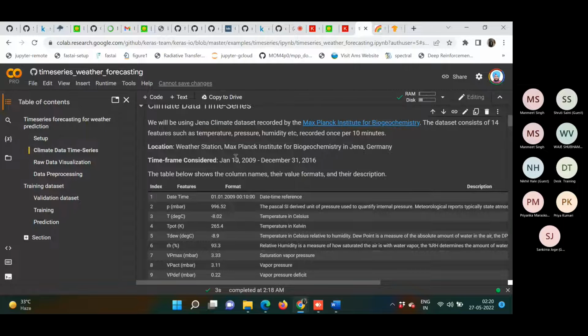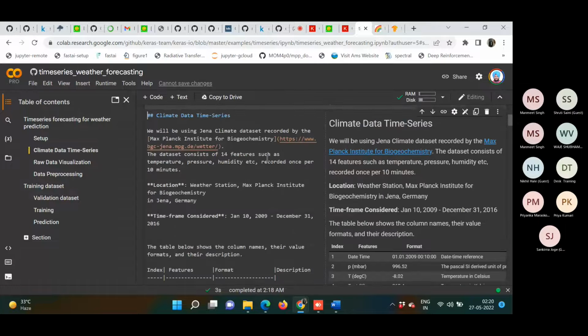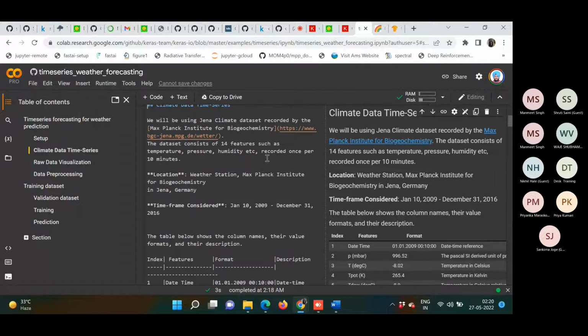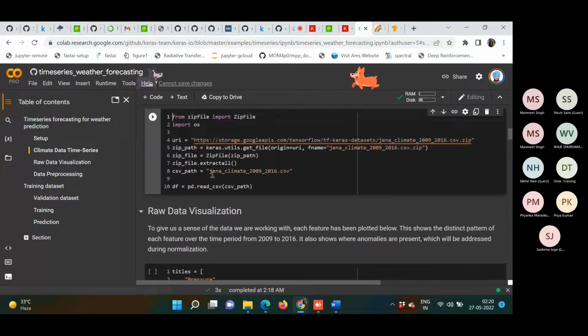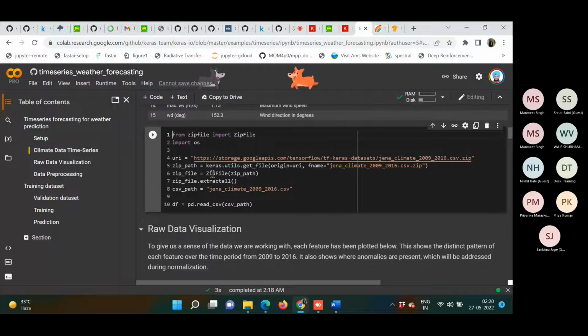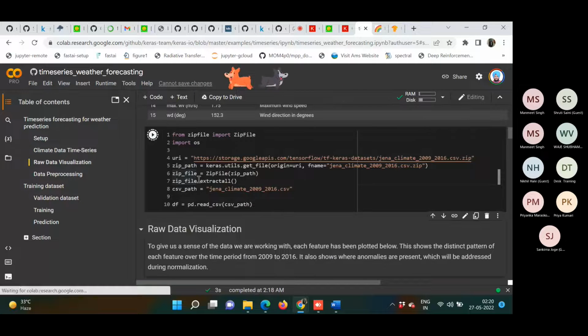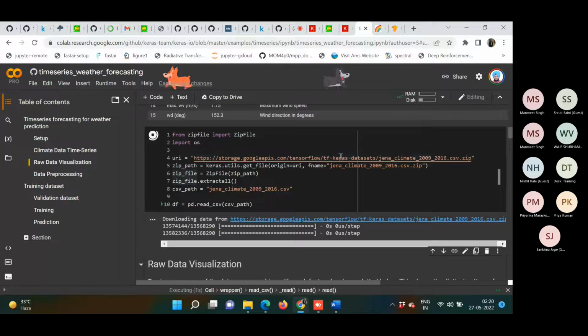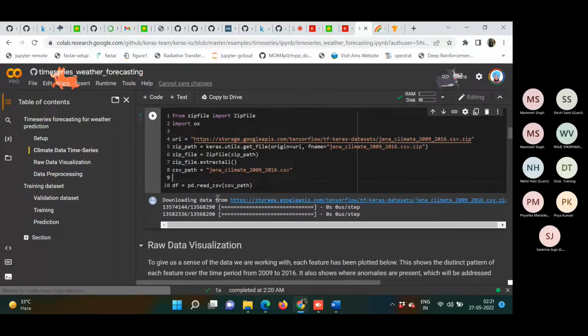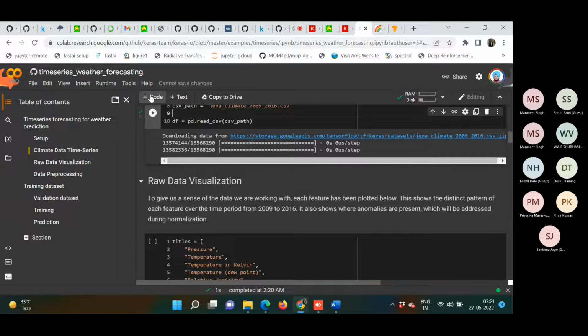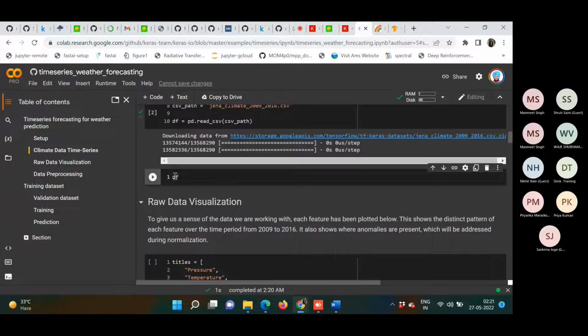Also it's good to see how they have constructed this in Markdown. You should learn the basics of Markdown also, and you can see they have created this nice table using simple Markdown syntax. Okay, so we will first download the data, which comes in this Jena Climate 2009 to 16. So we will see what is there in the data. So let us see DF.